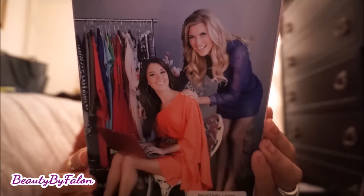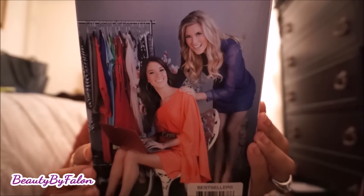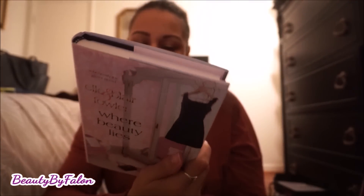I found a book — this is the Elle and Blair Fowler 'Where Beauty Lies.' They film makeup and fashion tutorials on YouTube and live in Los Angeles, where they started their own beauty and accessories line. I thought it was really interesting. It was originally $17.99 and it was at Dollar Tree for a dollar, so it's really a good find.